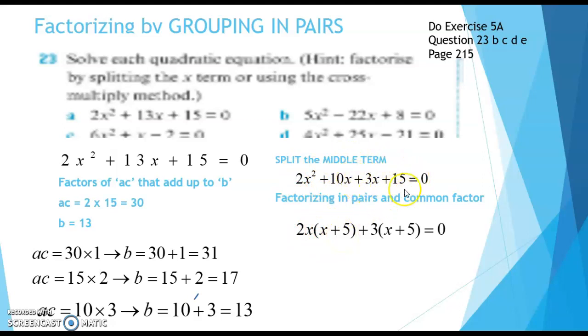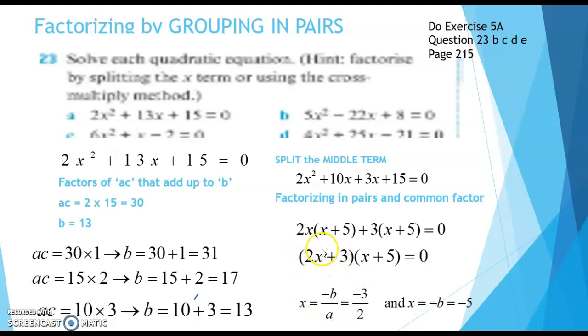Then looking at the last two terms, the common factor of 3x and 15 is 3. And now we have a common factor of those two expressions, 2x times x plus 5, plus 3 times x plus 5. So we take out the x plus 5, and we have 2x plus 3 in one bracket, and x plus 5. Now we have it in factorized form, so we're able to very simply use our little trick. If the coefficient of x is other than 1, it's the opposite of b over a. So that's going to be minus 3 over plus 2. Or when x is a unit, 1, we just do the opposite. And so there's our x-intercepts for the 2.